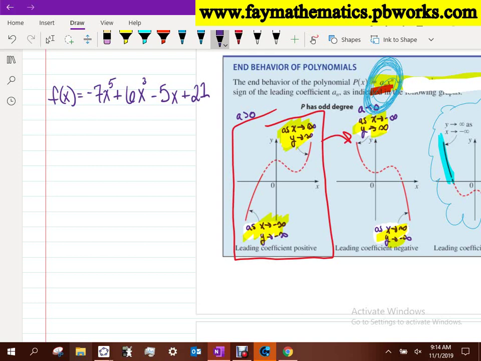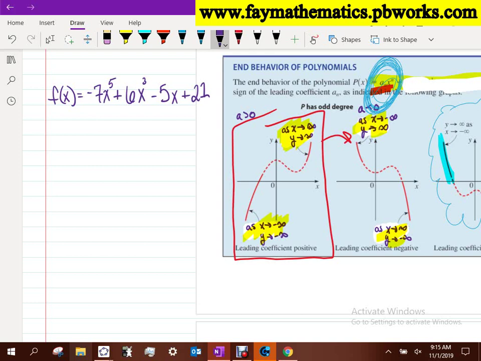I want to show why, no matter how many terms you have up there, like we've got 5 up there now, if I had 25 up there, the one with the largest degree is going to dictate the end behavior. I want to talk about why. The first thing we can do is say, what if I plug in just some large numbers for x?